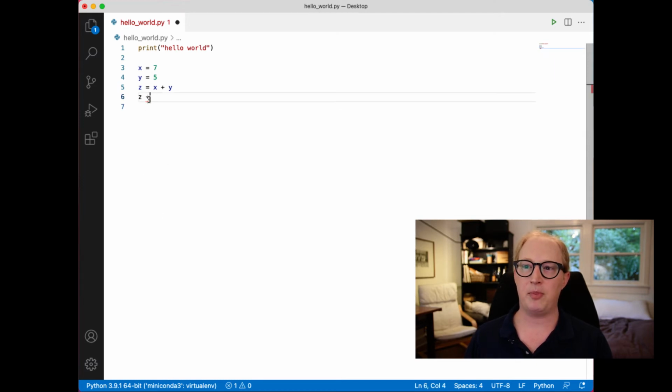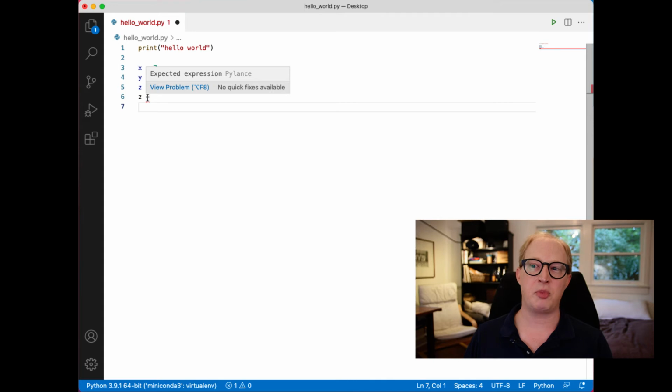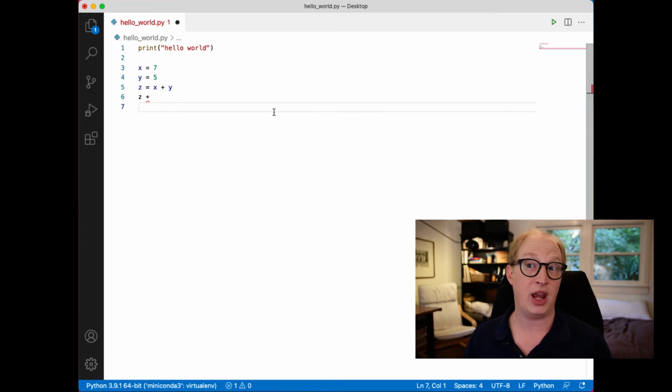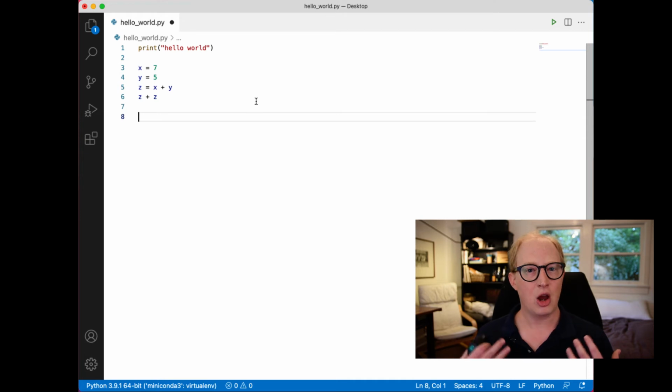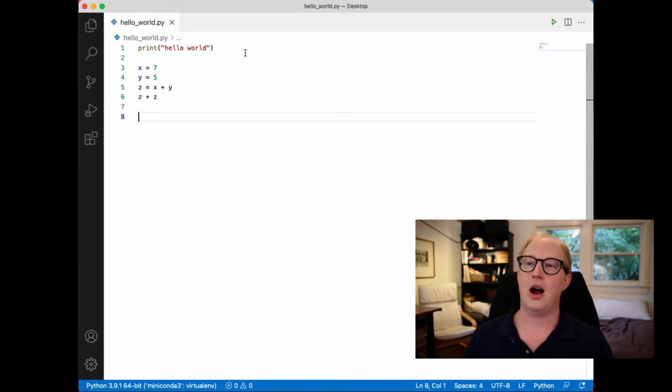And if I take my mouse over that, it's going to say it expected an expression there and something happened that it didn't finish. The other nice thing, it's a little hard to see on such a short document, but there's a little red mark over here on the right-hand side, which tells you where the error has occurred, so you can go back and fix it later. Okay, so that's called linting. It's this process of checking your code as you go along, just for syntax errors and things like that.